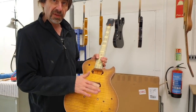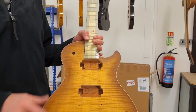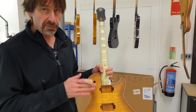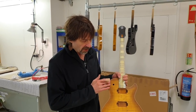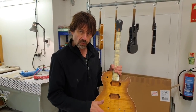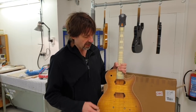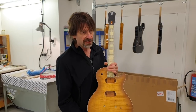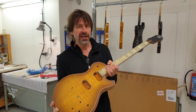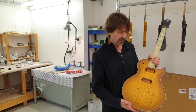This is one that's halfway through being sprayed. It was final-sanded to about 400 grit, then we put a light brown stain in the top, sanded it back with 500 grit paper, and then stained it. This one is a honey burst — stained with a lovely warm honey colour wood stain, then base-coated, nibbed it back, masked off the back and sides, and I sprayed the burst on. It's now had five coats of lacquer and been flatted back, so what you're seeing is a lacquered guitar but non-shiny because it's halfway through the process. This afternoon it'll go back into the spray shop and have the top coats put on, and then it'll start looking all lovely.